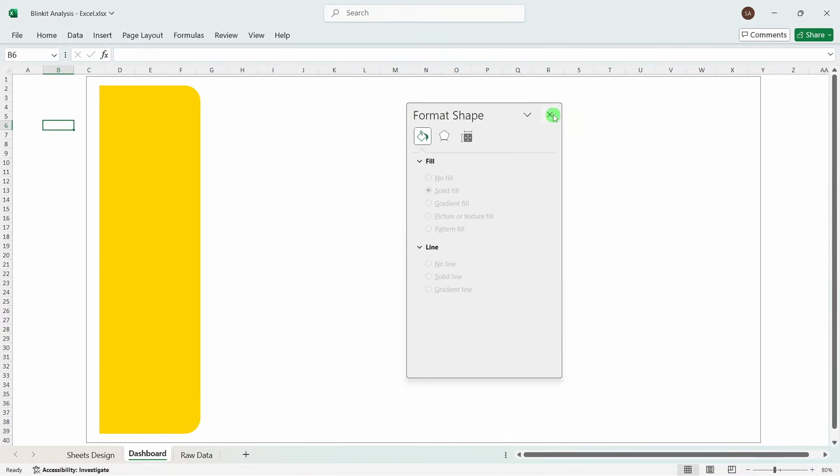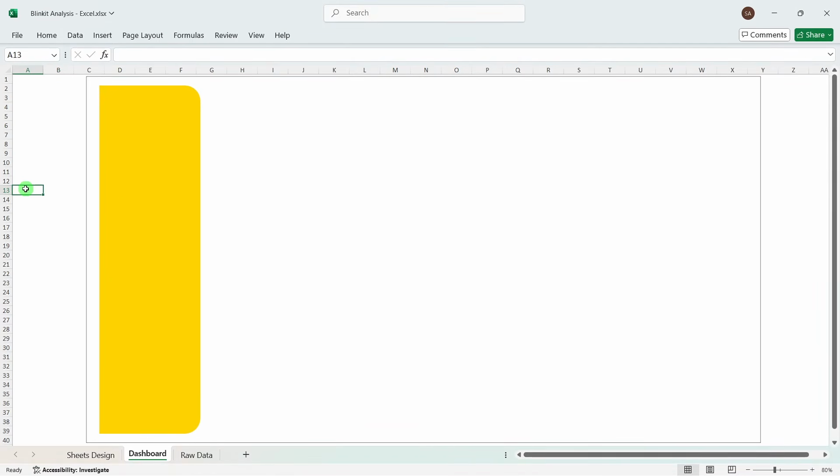So we all know that this is a Blinkit analysis, and if you go to the Blinkit website or app, they are mostly using yellow and green color themes. It is a standard practice that whatever color palettes the site or business uses, we should also use the same color palettes for the analysis, to maintain uniformity in whatever we are doing, right?